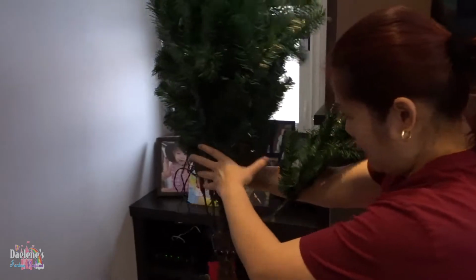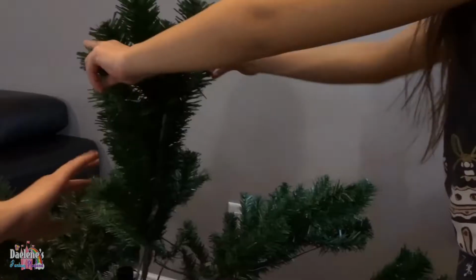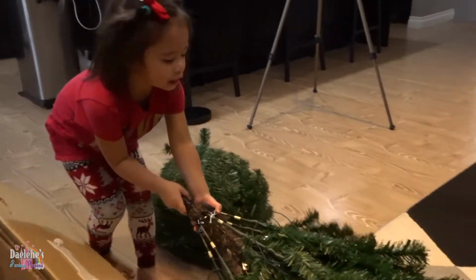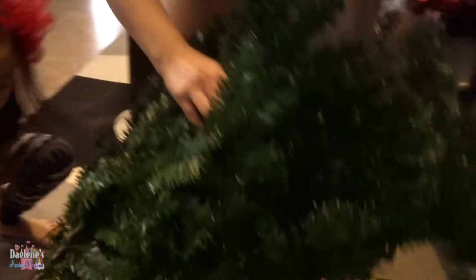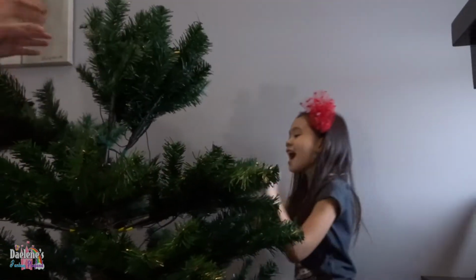Wait, if we spread it, what? It'll be the umbrella. To pull it out. What are you doing? What? She's bringing the middle. Of course, okay. That's heavy. She's bringing the middle one. Okay, let's put the middle one. There you go. And spread. Spread the wings. Spread your wings and fly.